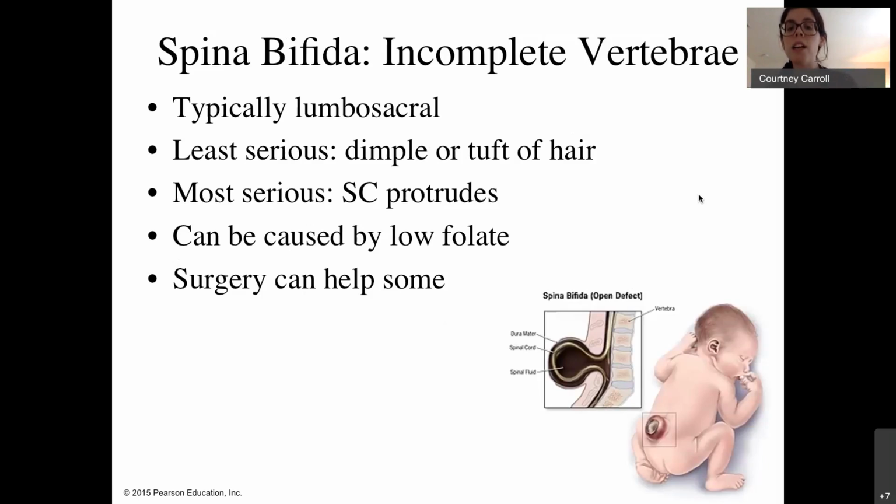And if it's just a little bit, when the child is born, they'll have a small dimple on the base of their spine or a little tuft of hair. In very serious cases, the spinal cord itself could protrude because the vertebrae and the vertebral column are not fully formed. So the spinal cord in spina bifida is not fully protected. And as we know, we have to protect our nervous system. These are very delicate cells. They don't replicate, they're post-mitotic. And so this child needs to have surgery in order to try to repair and push back in the spinal cord and protect it again. But as you can imagine, it's a very serious surgery. It's a very serious disorder, and it's caused by low folate.